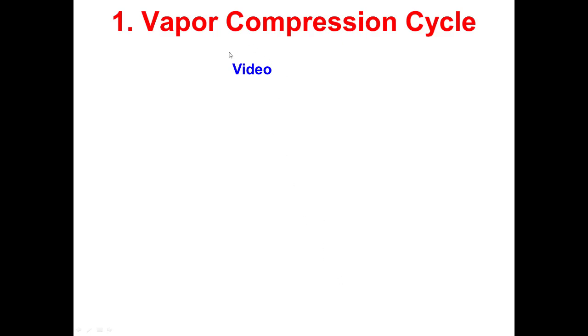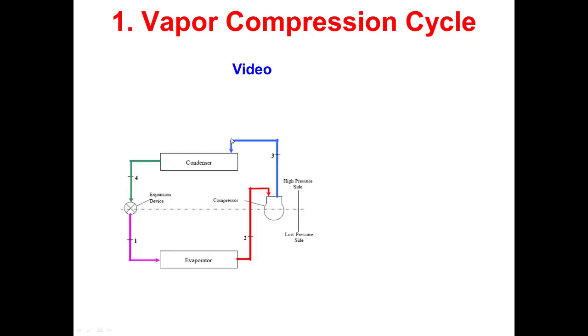So I hope you understand the video, the basic principle of the vapor compression cycle. In that video, if you recall, there are four major components of the vapor compression cycle. One is the evaporator, where we place our items like milk, food, or we want to store certain ice. We divide the evaporator into a freezer and a refrigerator, where we want freezing.